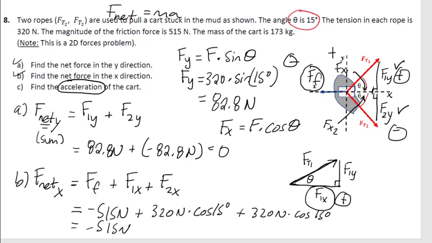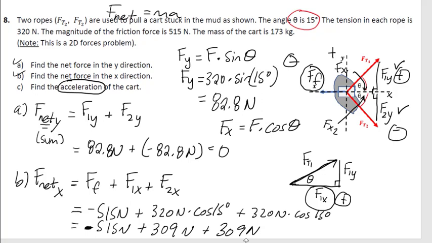If you look at the triangle, the x component is opposite the angle, so that would be sine. Only when you're doing ramps, the x component is Fg times sine of the angle. So 320 times cosine 15 is roughly 309. In other words, that's going to be Fg times sine of the angle, which is 23 degrees.